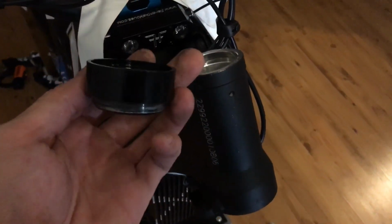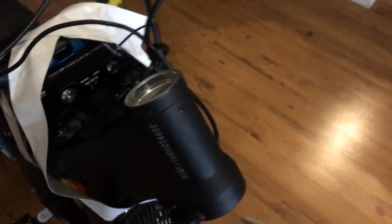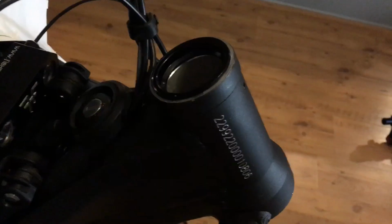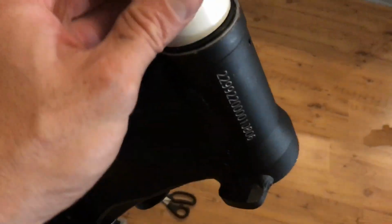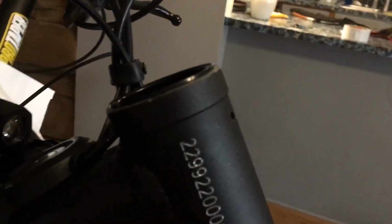Now I've got the top one out, the top headset race. Pretty sure that had to come out. Well, I hope it does. So now we've got to go ahead and install this King Creek stuff. Got all this stuff to install right here, bottom and top. So that's the top headset race. You pound it in with this and a hammer. And you just take your time and work around and try to get it all in there nice and totally flush.